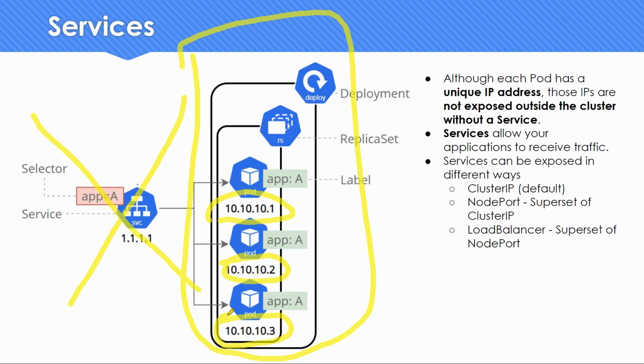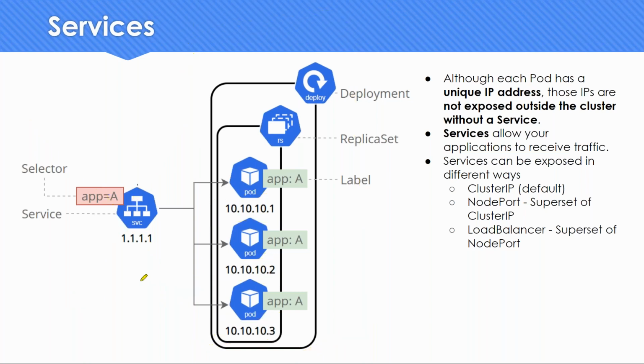But what's the problem with just relying on this pod IP? The pod is going to have an IP address, that's the important thing which we have learned. The problem is, if the pod gets deleted, it's going to have a new IP address, and now we have to change the IP address. So instead of relying on the individual pod, you get a kind of proxy where you can create a service, which is going to be your gateway where people access your service and they don't need to worry about the pod IPs.